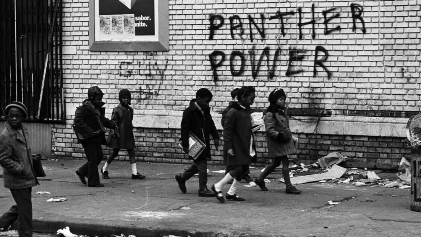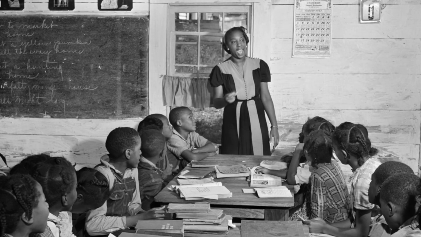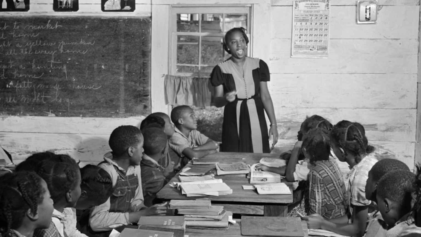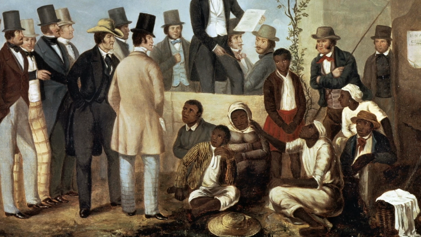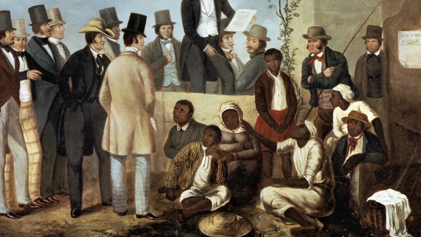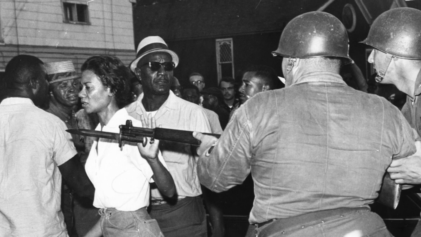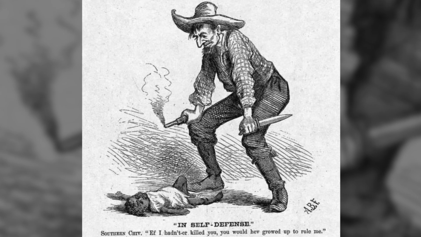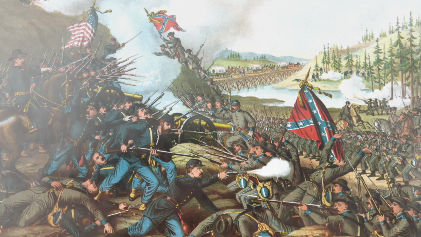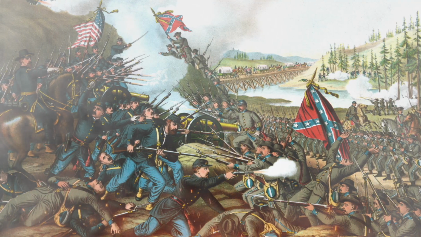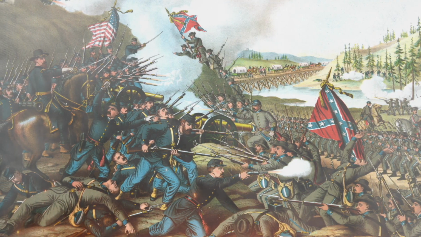If black schools, hospitals, and even bathrooms had been just as good as the white ones, there wouldn't have been much to complain about. What I see as hypocrisy is that the North, the so-called winners of the war, let the defeated white Southerners discriminate against black people, while at the same time doing pretty much the same thing in their own states. All the while pretending they were the champions of freedom and equal rights for everyone in America. And that's something worth remembering the next time someone tells you the Civil War was simply a battle between bad Southerners and good Northerners.